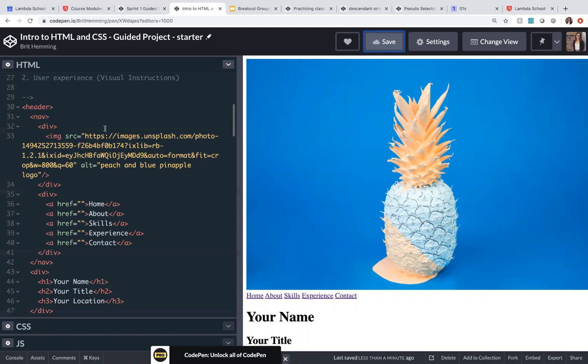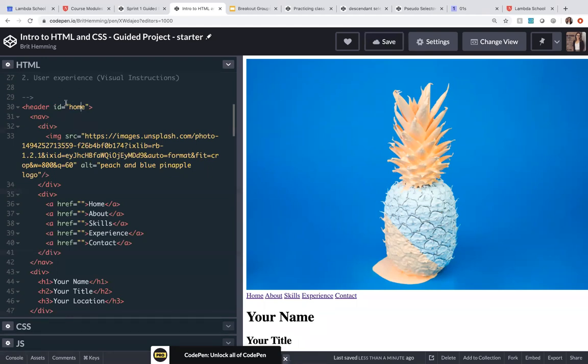Okay, so I'm gonna come inside of this header. They can be applied to any element, and I'm going to say ID equals, and I'm gonna call it home because it's the top of the page. I can never use the ID name home again in my website. Once it's used once, that's it. I can't call anything else home.